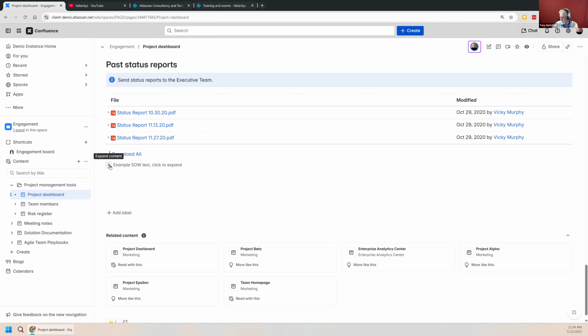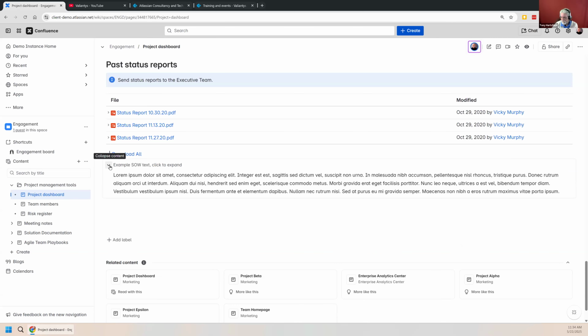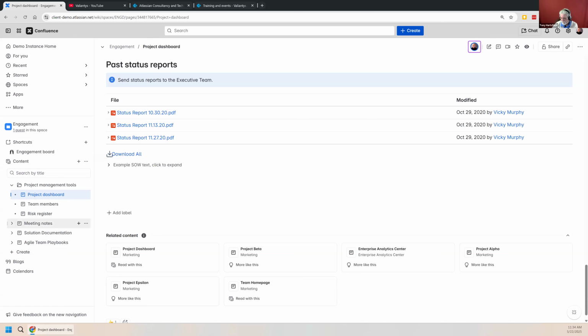Then again, here is the statement of work that we'd put to remind them of where they all are. So all of that becomes visual, manageable, flexible.